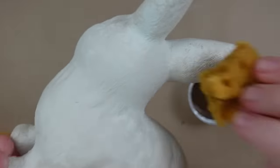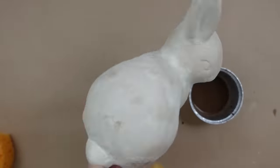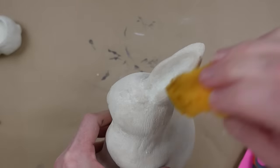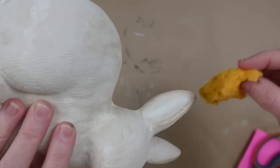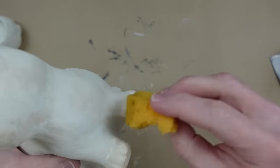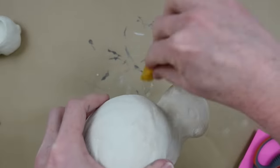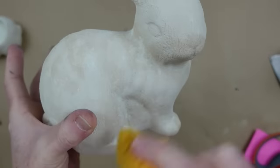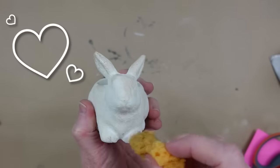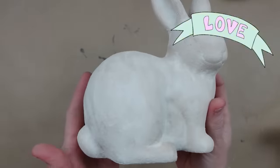I put this in fast motion — you can see the progression as he starts to look like he's aged. I love that he looks like he's been sitting outside for a while. After it's dried completely, you can lightly go back over the ears, feet, tail, any areas with more detail — that's how it would age anyway: pollen falls on it, dust falls on it. Make him nice and cute, get him as aged as you want, then let it dry completely. I love the way they look — so cute. I've been able to give them new life instead of donating them.